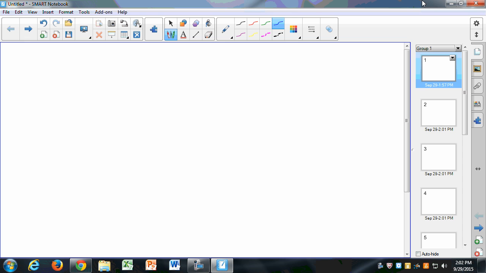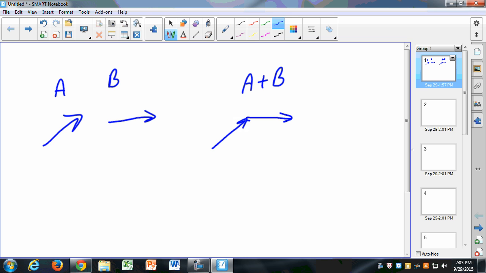Let's see, what are we going to do first? Oh, so vectors. With vectors, don't forget you'll need to do graphical plus numerical addition of vectors. Recall if we had 2 vectors, A and B, like this is vector A, this is vector B. If I want to know A plus B, then I just draw A, and then I draw B. The sum of those, I start at the beginning of A and go to the end of B.